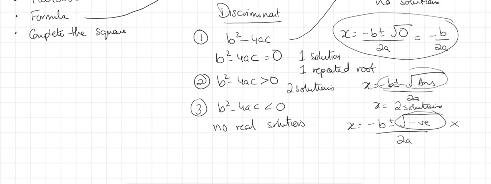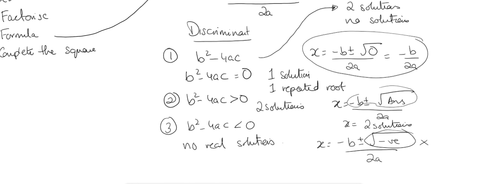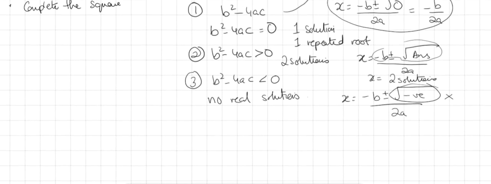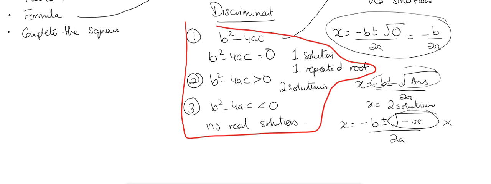And essentially, that is the discriminant. This part here is what the discriminant is. It's three points: b squared minus 4ac is greater than 0, b squared minus 4ac is equal to 0, and b squared minus 4ac is less than 0, and there are three possible outcomes. You don't have to worry about putting it into the quadratic formula. The only thing that we need to be focusing on is these points here and working from there.